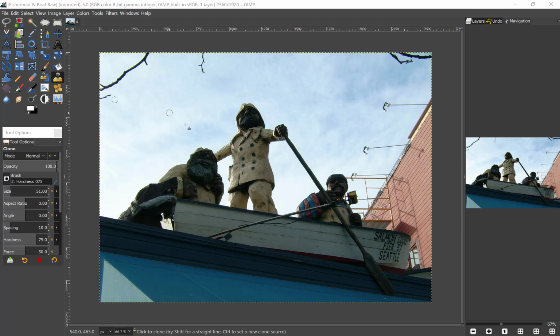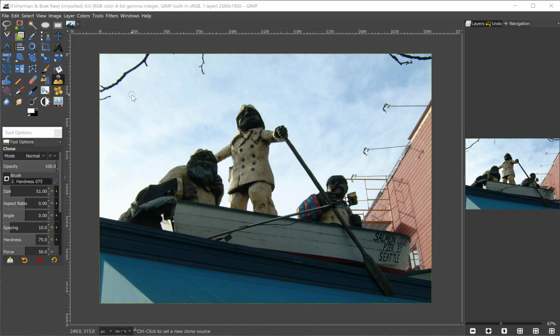One of the new things that we're going to look at this time is a procedure called cloning. Cloning is a pretty simple process where we sample one portion of the photo and then we basically paint it over another section that needs something hidden. So if you look in my toolkit on the left, I believe the fifth one down, you see something that looks like a stamp. If I put my cursor over it, it says the clone tool selectively copies from an image or pattern using a brush. So you want to click that so you can get your cloning tool working.